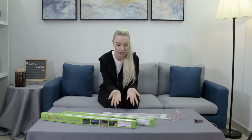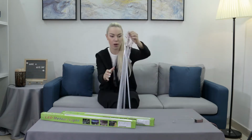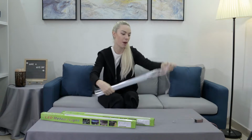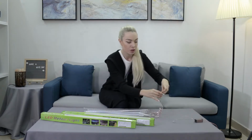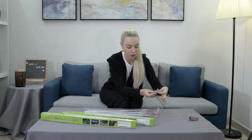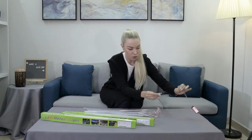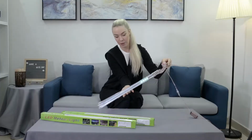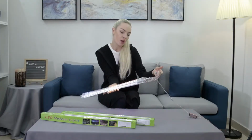So I'm just going to show you how to connect. This is a 10 foot long wire and the power cord is 2 foot long. So you connect it like so. It's simply this bit here, you have to unscrew this and you plug that into a plug socket and connect them like so.